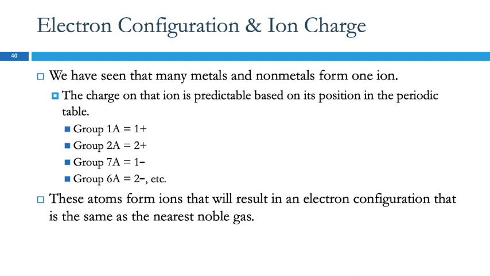So now we can see that the charge on the ion, for those ions that are predictable, will give us an electron configuration that's the same as the nearest noble gas. So the group 1A elements need to lose 1 electron to be like a noble gas. Group 2A needs to lose 2 electrons. Group 7A needs to gain 1. Group 6A needs to gain 2. Right? So all of those guys that we learned are predictable: groups 1A, 2A, 3A, zinc, and silver. It's the 1A, 2A, 3A part. All are going to have a noble gas configuration.